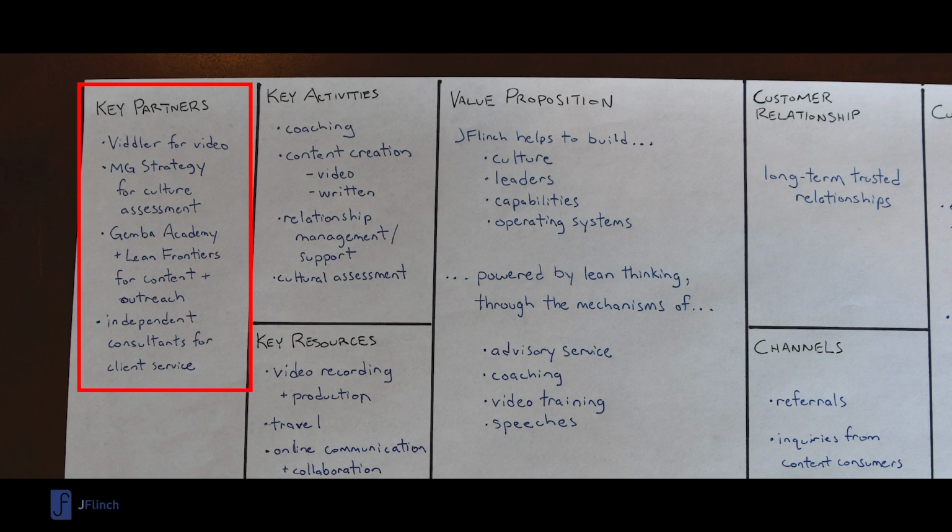So partners, and some of these might be key, some of them might be a little less than key. I think the main measure is how much does it help enable your value proposition, or how irreplaceable is it? How hard is it to replace that key partner? So I use Vidler for video. It allows me to provide a private platform, log-on based, subscription based for my video. I work with a company called MG Strategy for the cultural assessment. It's their capabilities that I've been able to leverage in providing that particular tool.